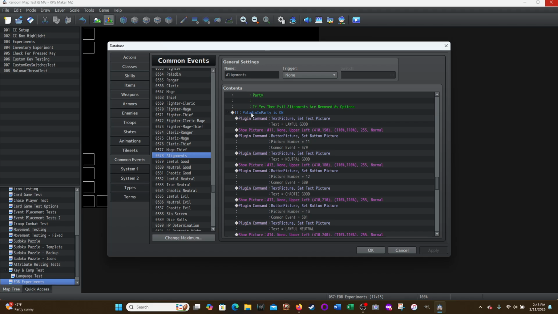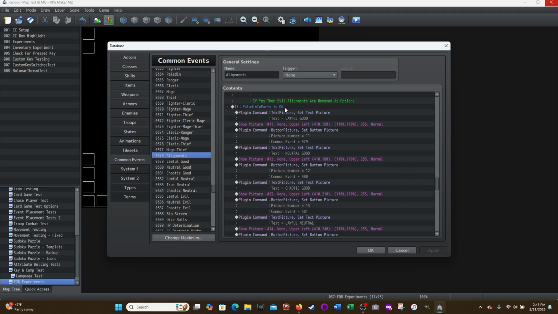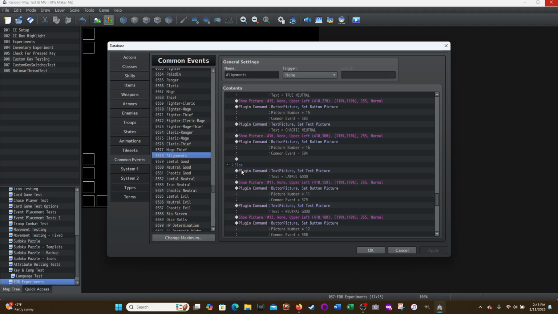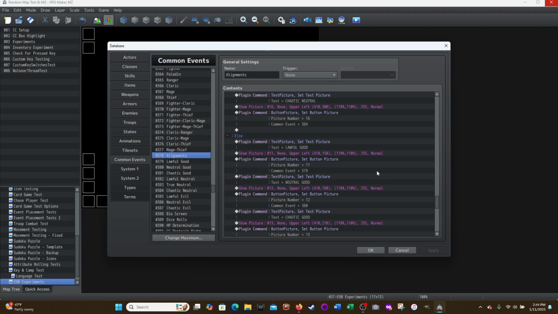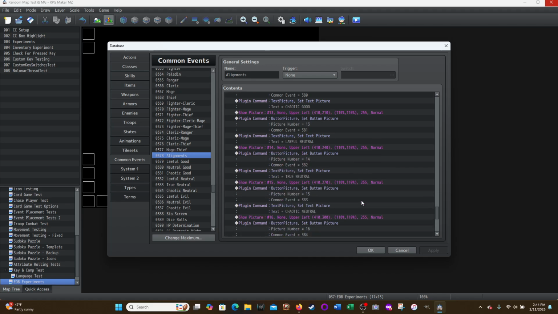If conditional branch paladin in party switches on, then show the good alignments and show the neutral alignments. So you're going to show 6 alignments and of course make them clickable. Else, if paladin in party is off, then you're going to show all 9 alignments, right? All 3 good, all 3 neutral, and all 3 evil, right?